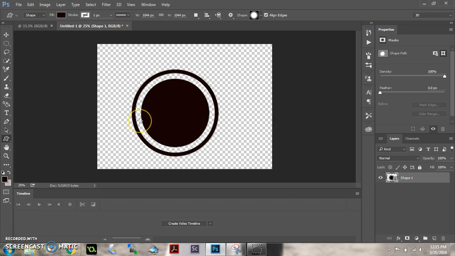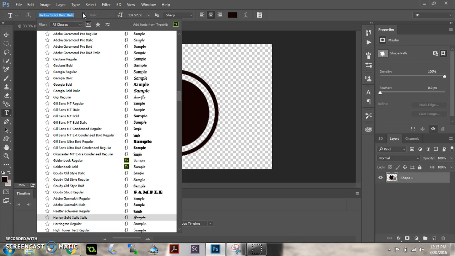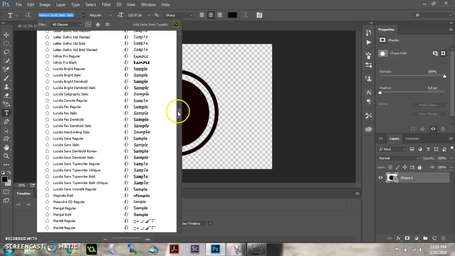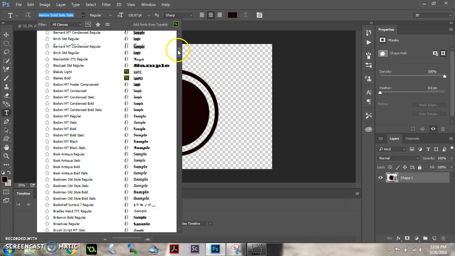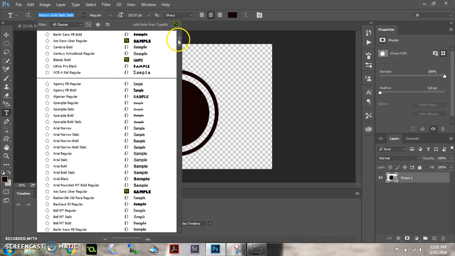Alright, next you're going to want to go ahead and add in a little bit of words to your logo. So go Text, and in Adobe Photoshop now you have, in addition to all the fonts you have here, 1,500 or more extra fonts in the type kit.